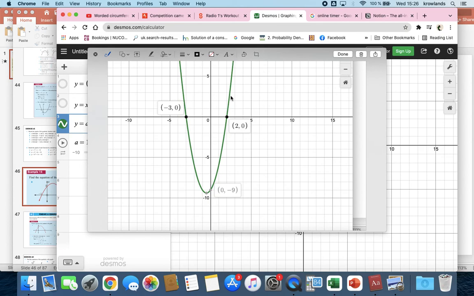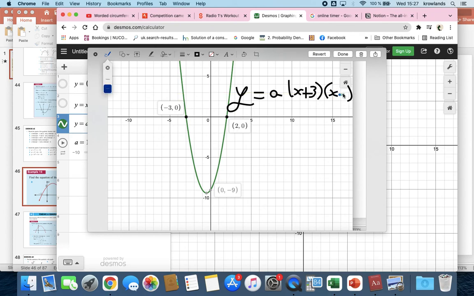Now, this is how we'd set up the equation. We're going to say the equation is y equals, and because we know all quadratic graphs have the form where there's an a, brackets x and then a number and then x and then another number, we can complete this equation. Effectively, because it crosses at minus 3, one of the brackets is going to be plus 3. And because one of the brackets crosses at 2, this bracket's going to be minus 2.